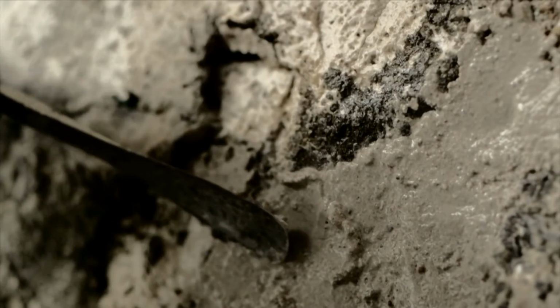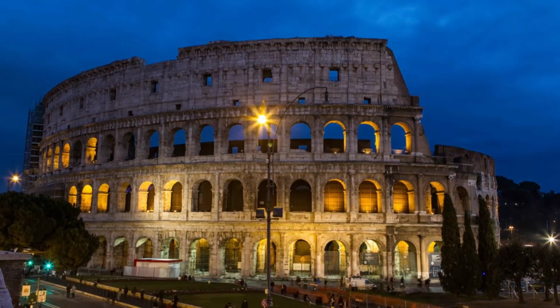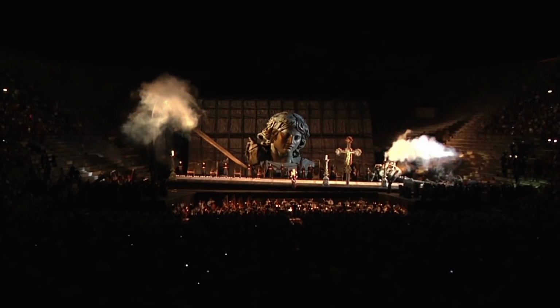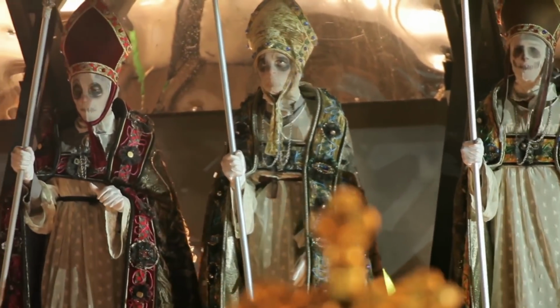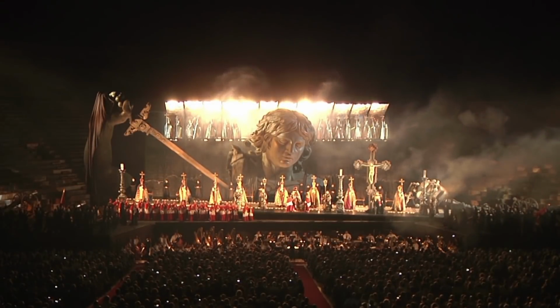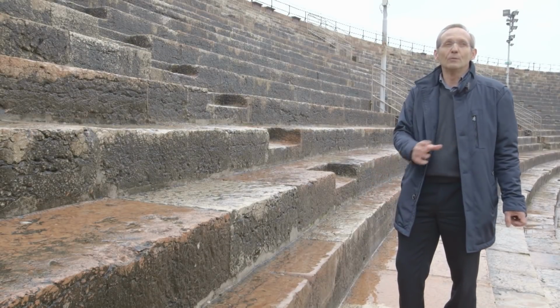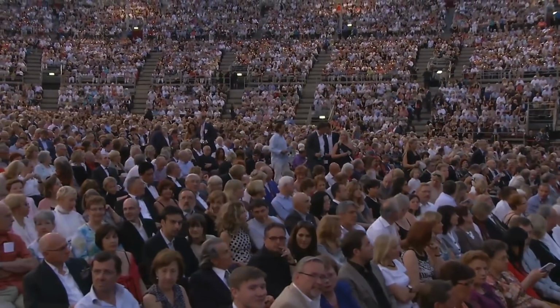Once the job of consolidating the Colosseum is completed, the next step will be to decide what to do with it. The city of Verona has more than a century of experience using its arena for modern events. They have struck a balance for making necessary repairs to the monument while making healthy returns for the city. The Verona opera season is an important source of revenue for the whole city. We're talking about 450 million euros of turnover associated with all the activities of the foundation.